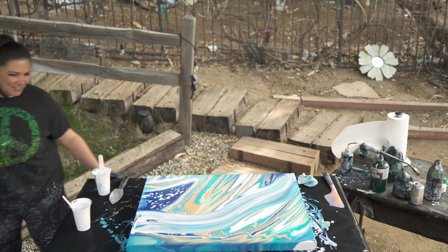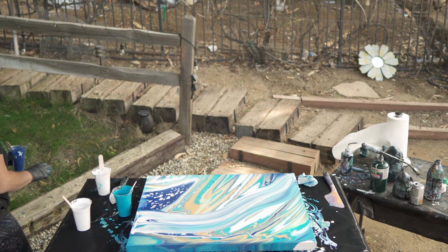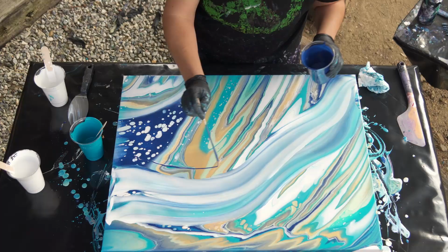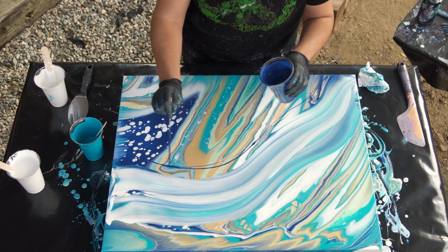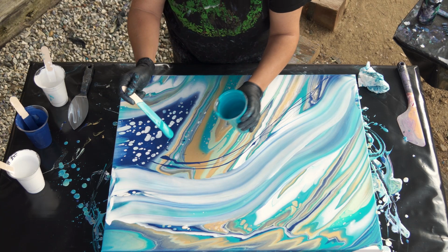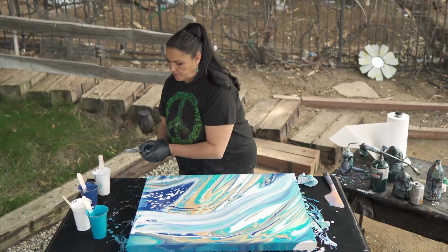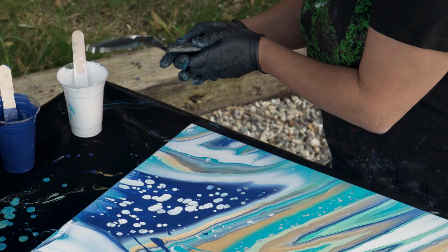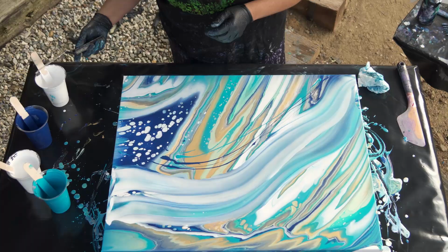Okay. I think I want to put maybe a little bit more of blue here and then try that again. So I'm gonna come right in here like this. Because there's a lot of gold in that section. Okay. Let's do this again. I don't want a lot on there this time. Okay. Are you ready? Right here.